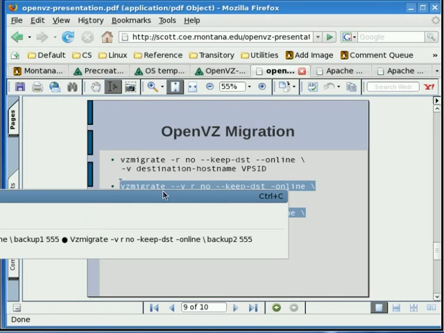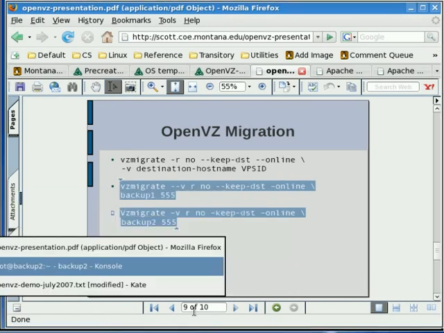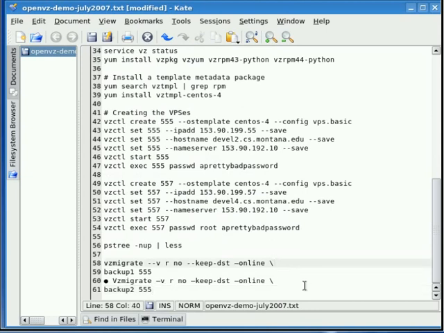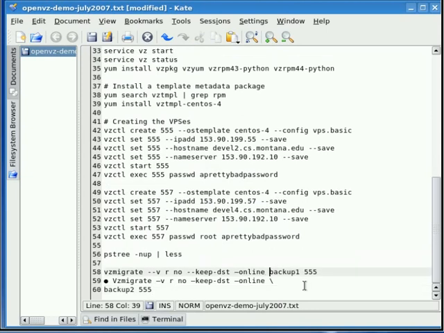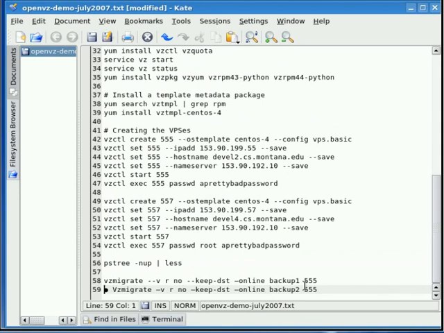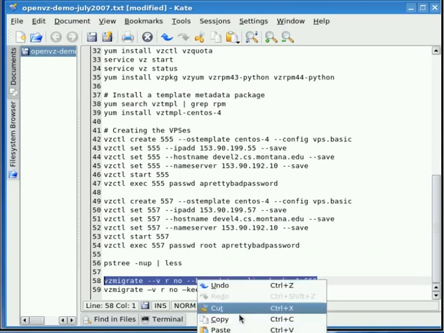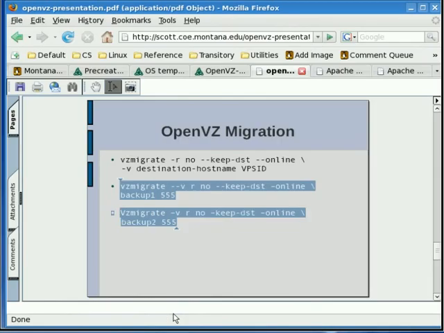I'll just copy both of those to my little text file here, because I don't want it to have all that gibberish. And that's a lowercase v. Okay. So here we go.